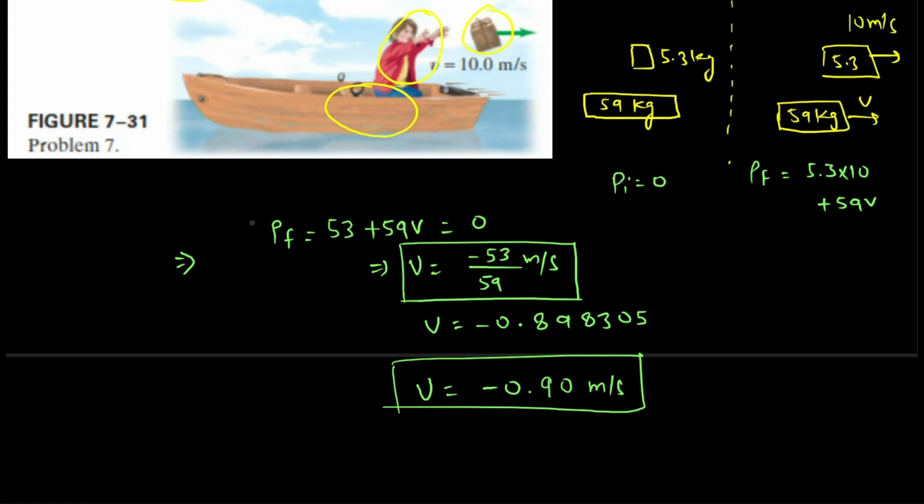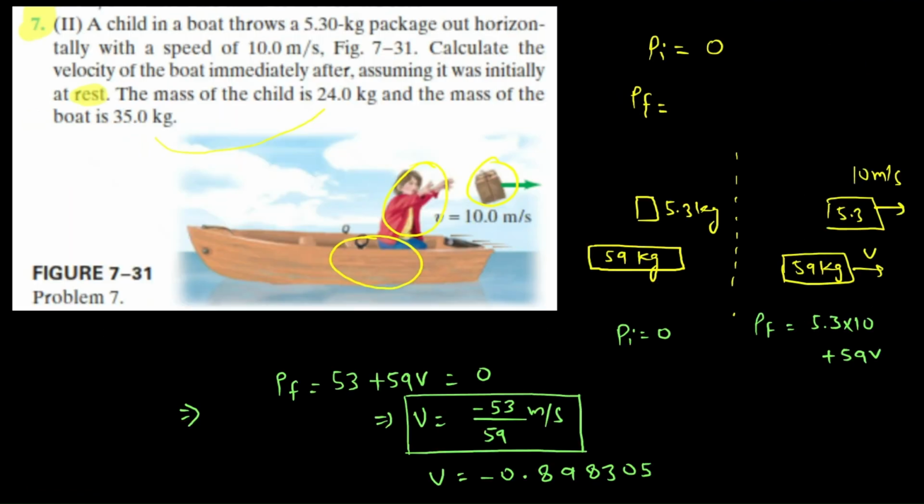But ideally, it should be reduced to three significant places. I know in physics what we do is the amount of significant figures that you use in the calculations is what you have to use in the answer. If the smallest thing you have is like 59, you do two significant figures. That's why I'm saying that if you notice carefully over here, everything is in three.